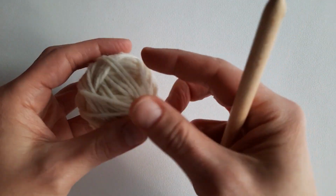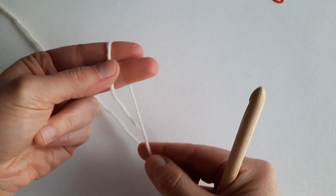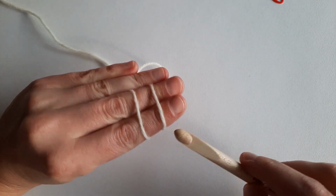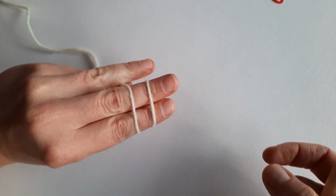The pattern starts with a magic ring, a magic circle. So you grab that yarn thread, you turn it around your fingers, you cross it, then you turn your hand and you block the yarn thread in between your fingers. Use your thumb to block the 2 yarn threads here.